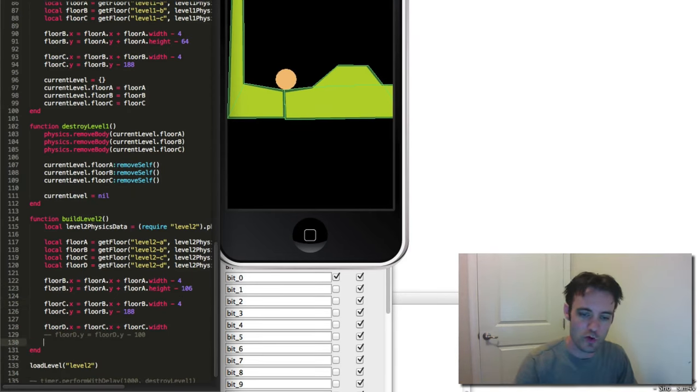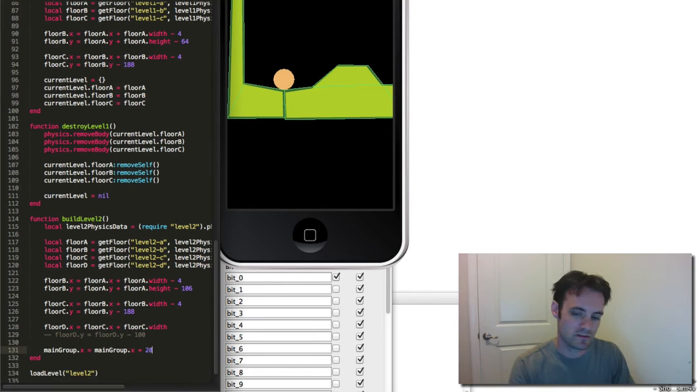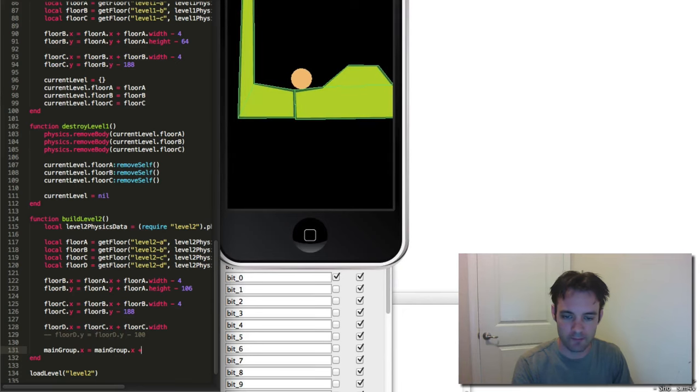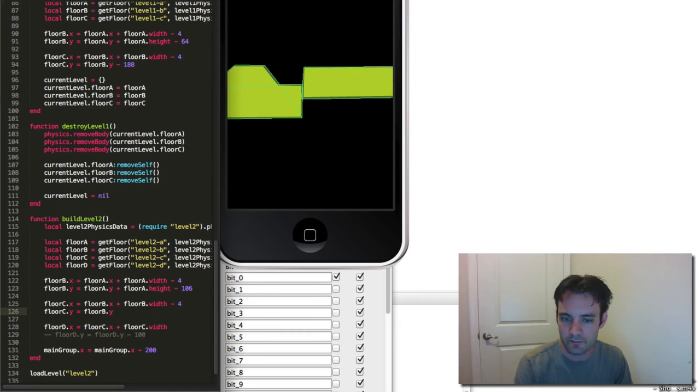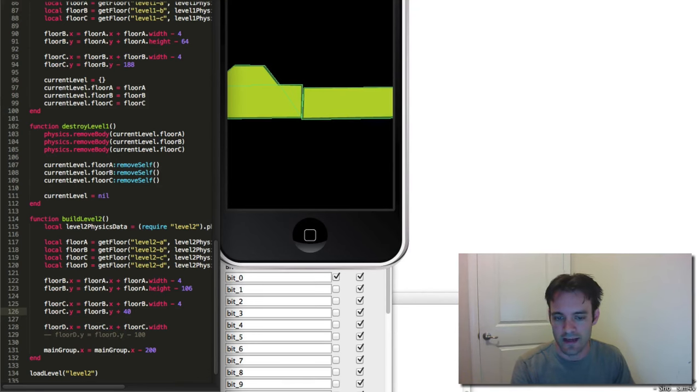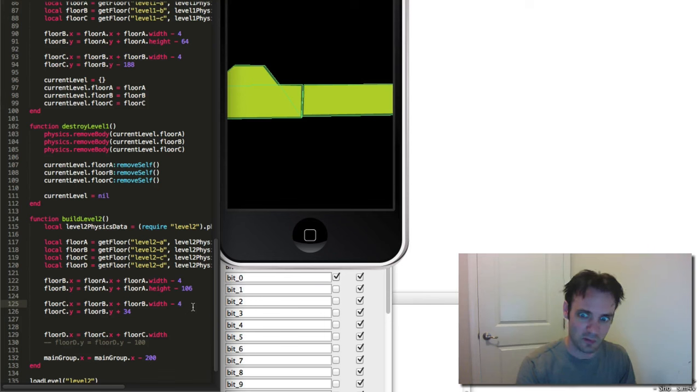Alright, we're gonna move main group over just so I can see some stuff. Oh, wrong way. Say minus 200 just so I can see. There we go. So our C needs to go down a bit. So let's start from the bottom. Boom. Okay, just a little higher. Let's add some pixels. Oh, not that many. Let's try this one. Let's try 34. Ooh, Otacon. Yellow box. Let's try 6. 8.